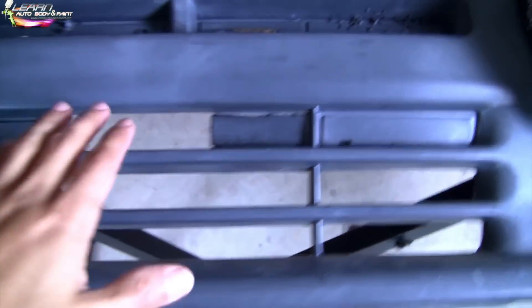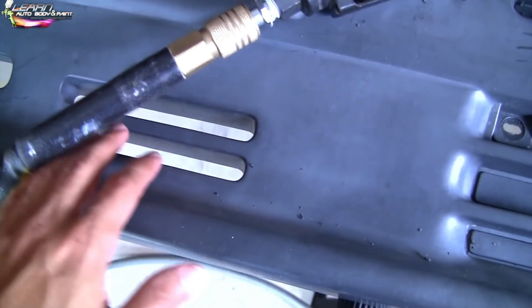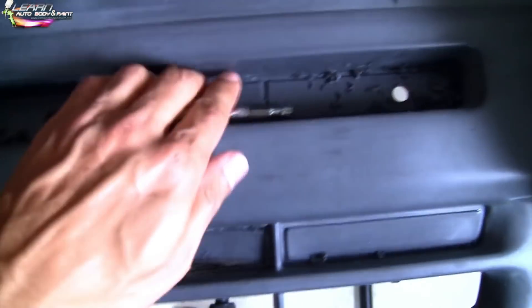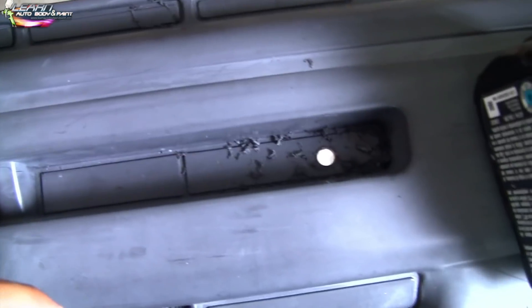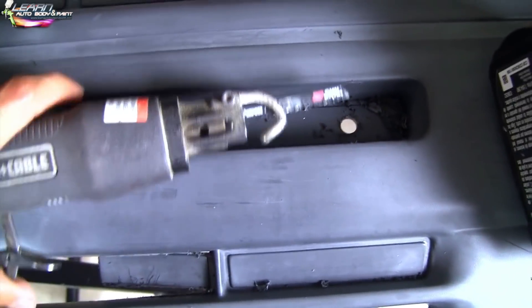The original design had these inserts because there was an air vent, and this section is for the horn so the horn can blow out. We're going to keep it like this and put mesh in the back here as well — we're going to mesh all of this. I got a little drill bit, drilled a hole so I can get in there with my little jigsaw. Now I can go in and cut it out — pretty easy.